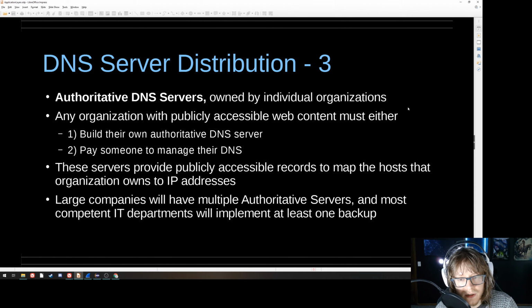You definitely don't want your authoritative server to be down or nobody can access your service. So a lot of enterprises will have their own DNS. Think again, JCU has one that allows access to the VPNs and internal services, like we have Banner, for example. So you have to have a DNS server to operate those. And then those will usually have at least one backup.